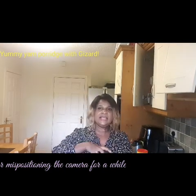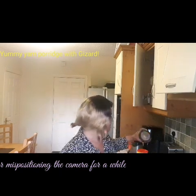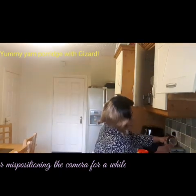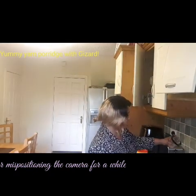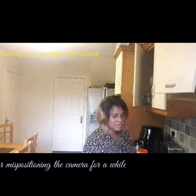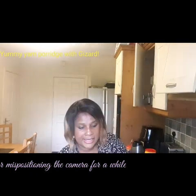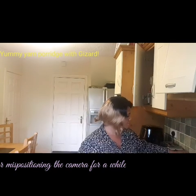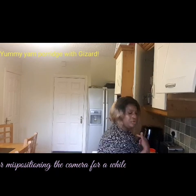I have a blended crayfish here. I'm going to add a bit of the blended crayfish into that as well. Now this is optional. I'm not going to add too much because one of my children doesn't like it when it's too much, he's not going to eat it. So that is that for that to cook.